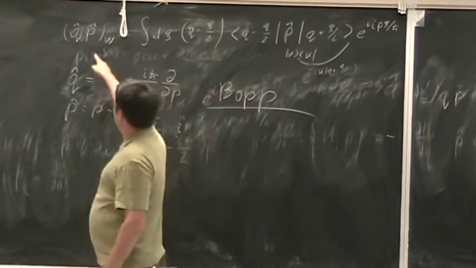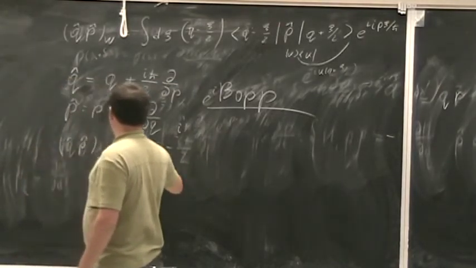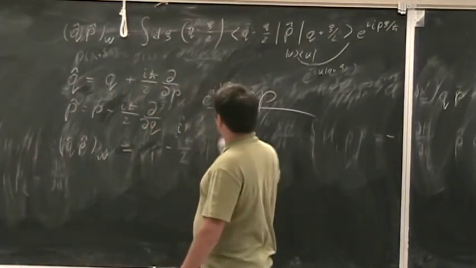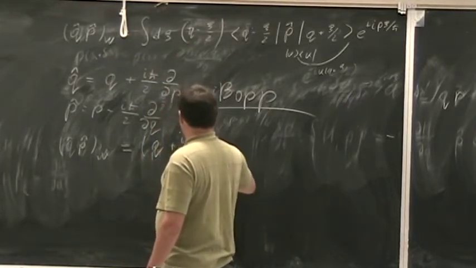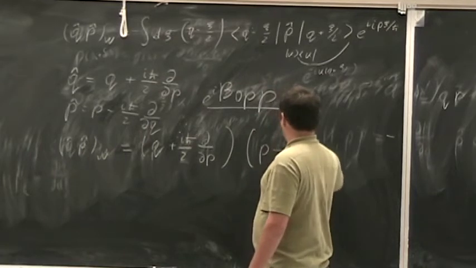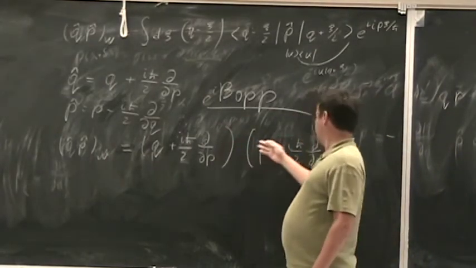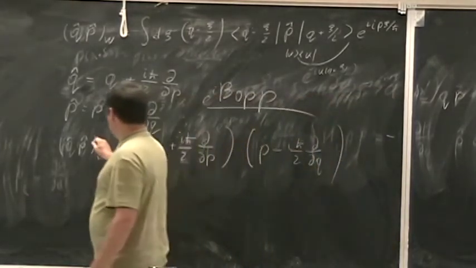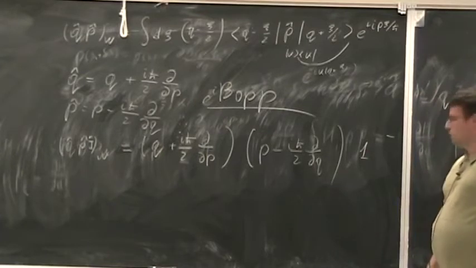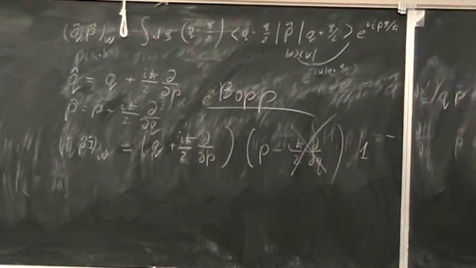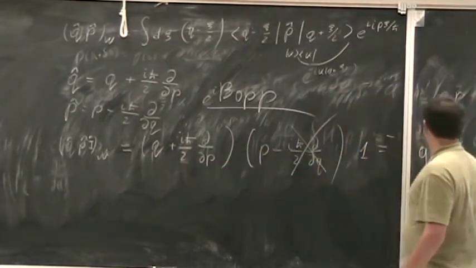So let's just check this result in one line. I want to compute, as I said, these Bopp operators, they generate Weyl symbols. Well, instead of doing this fancy, well, maybe not fancy, but still an integral, I'm just inserting this representation. But then I have to somehow say what the derivative really means if there is nothing on the right. Well, I just add one here. Obviously, if I add one quantum mechanically, then nothing will happen. So I add one here as well. Well, then it's clear that this is just zero, because d by dq of one is zero. So what I'm left with is q times p, and then i h bar d by dp acting on p, plus i h bar over 2.